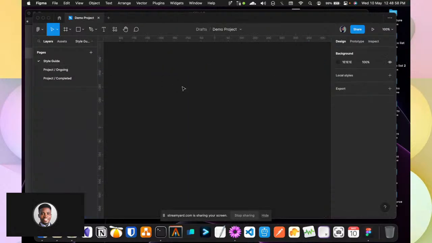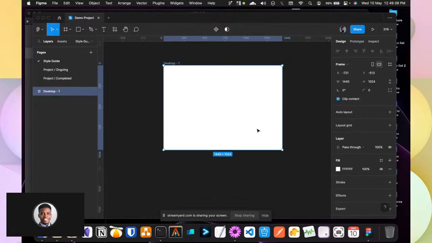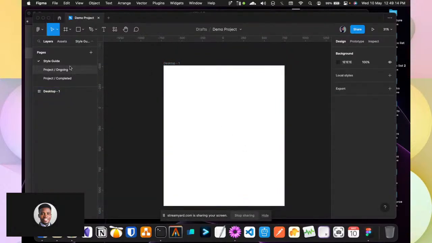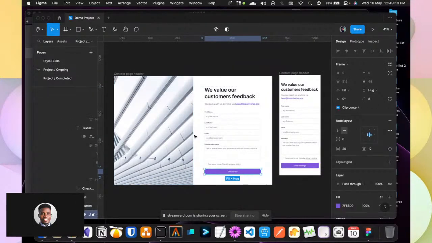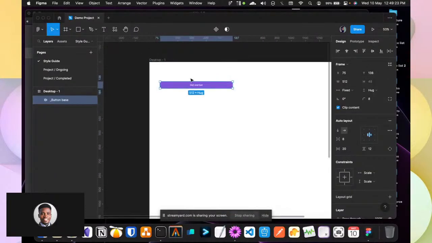Yeah, then you have your style guide. So I'm not going to say too much about style guide. I need to start coding already, but I'm sure most of you know what a style guide is, right? If you don't know what a style guide is, please try to Google that. You want to implement your components. So for example, I would prefer to implement this as a component, right? And maybe I want to call that a primary button.